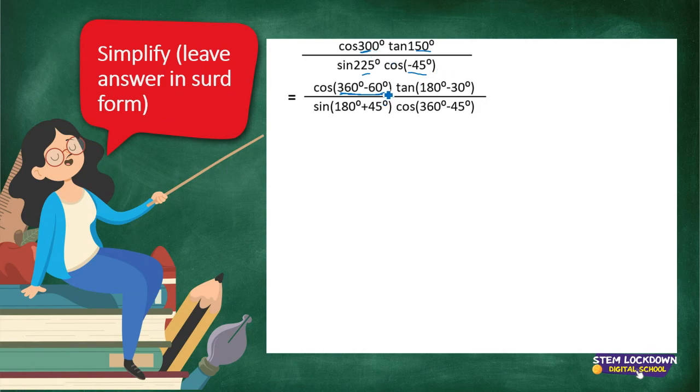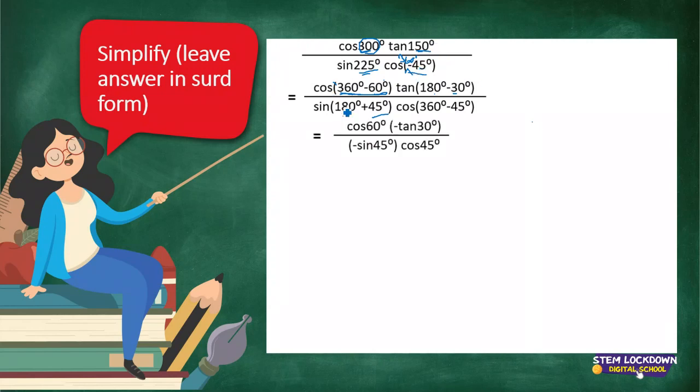All right. So this here sits in quadrant 4. You will express it as a quadrant 4 reduction formula. 150 sits in quadrant 2. We'll express it as a reduction formula of quadrant 2. Sine 225 sits in quadrant 3, and you will express it as such. And remember what I had said to you, where you see a minus theta, you know that there was a 360 degrees before that. You have made a full revolution.